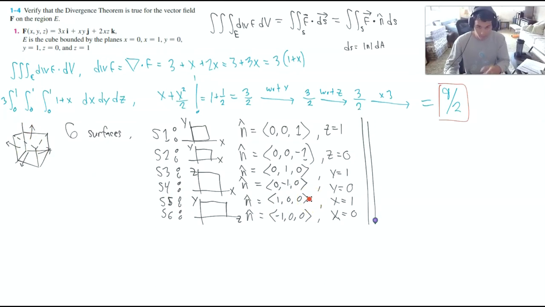then when we set up these integrals, s, and then what is F? Like I said, there's nothing in this direction, and there's nothing in this direction either. There's only something in this direction. So it's 2xz, then dotted with 0, 0. My bad. So I'll write out the full vector, and then I'll show you why it's going to look like that. If I write out the full vector, F is 3x, xy, and 2xz.